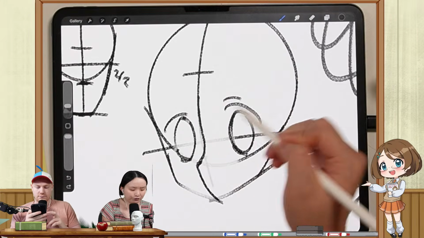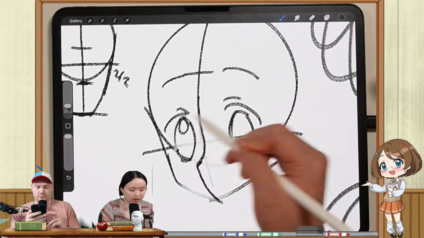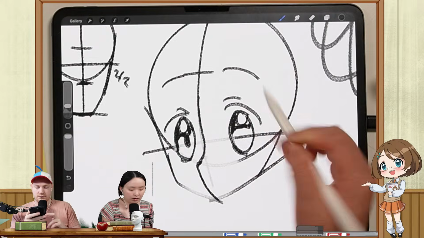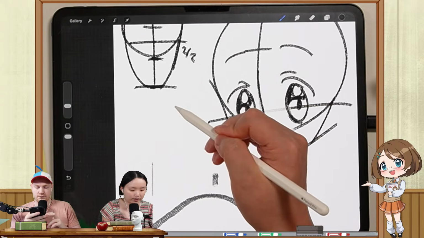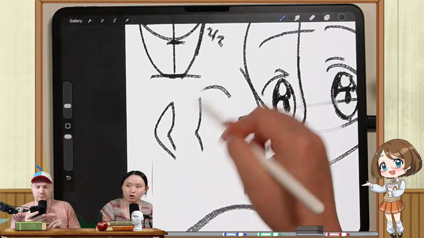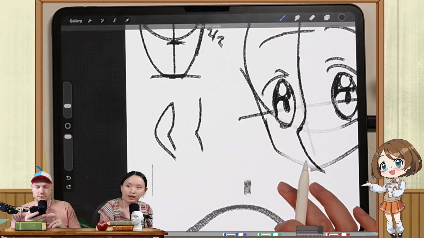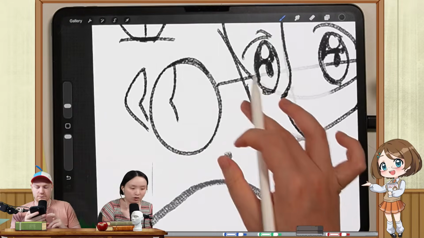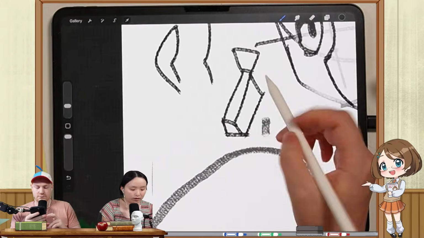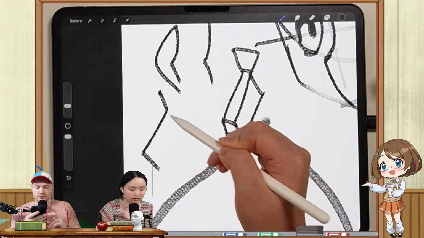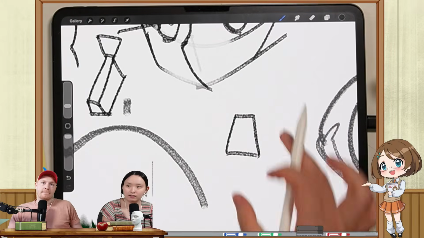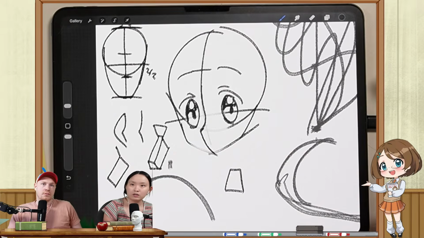So if you have awkward looking noses, it's also because your forms are incorrect, or you're just not thinking about the head as a 3D form. You're thinking about it as a sticker. You've drawn this kind of nose so many times that's all you do for every kind of head type or head angle. But that's not really how noses are. Noses are boxes. Modified boxes, right? What does this look like from the side view? Well, it looks like this. What does this look like from a bottom view? Looks like this. And how do you place it on a head? That could be another problem that you need to solve.